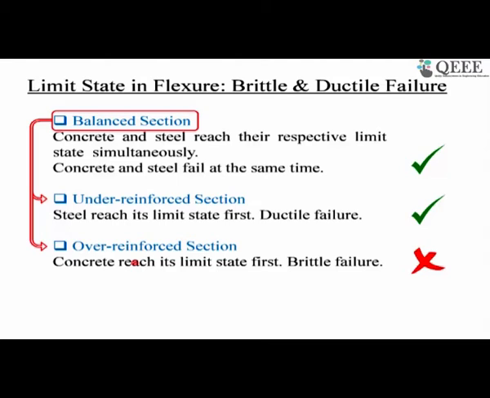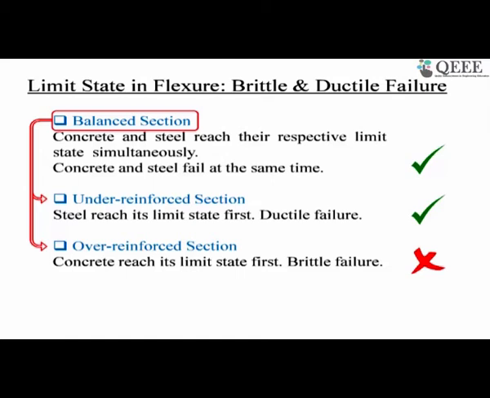Ideally, we always go for under reinforced section because we want our structure to be ductile. We can have a balanced section as well. It is the economical section, but we cannot afford to have a section over reinforced. Now, why it is called under reinforced and why it is called over reinforced, for the time being, don't think about that. We'll discuss that later.